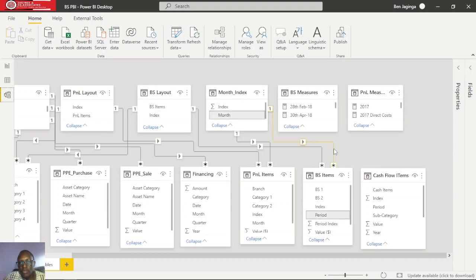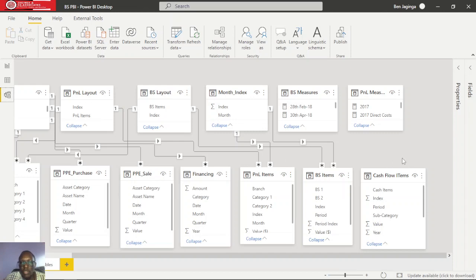And the same has been applied on the month index and balance sheet items. We've used the month column to connect the month index and the balance sheet items. And then the cash flow items did not need any connection because it was not necessary. And then I also have a few measures to do my visuals.